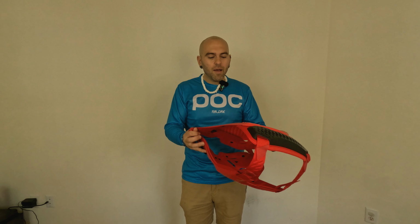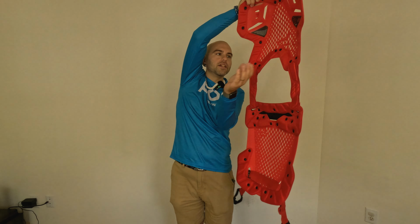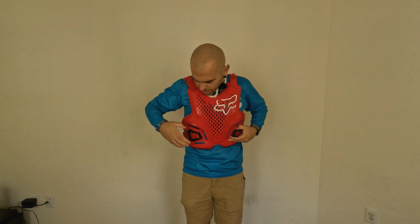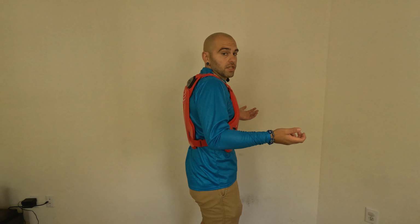I'm going to do two different ways. I'm going to put it over, which is the ugly way, and then the downhill racing way, which is underneath the actual jersey. But it's pretty simple. You get your latches right here that lock the body armor around your body. Just fold open like this, and then you just take it, put it up over your head. Make sure my mic's not in the way. And then just grab these straps, and then this one goes right here. Make sure that's in the groove. And this one, if I can get this straight, it's not straight at all. That's fine though. Oh, there it is, it's straight now. And that's latched there. And then of course you pull these tight as possible. And then this is what it looks like on the outside.